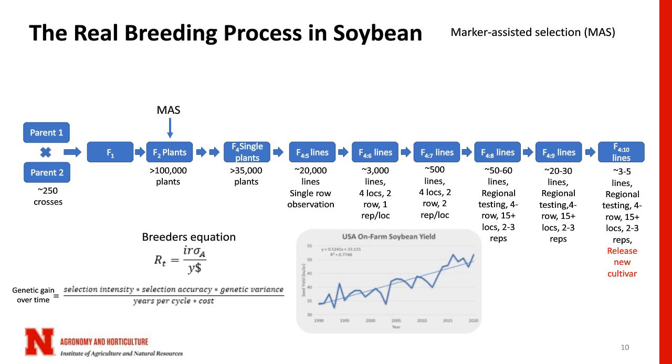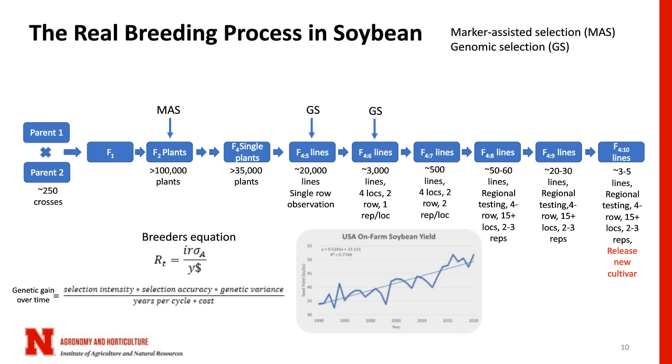Now, when we think about genomic selection, depending on how much the technology to run genome-wide markers costs, you might be able to integrate it at the F4:6 lines where you've got 3,000 lines. But the cheaper you can get it, how low can you make it go? How early in this process can you get it? Those 20,000 lines where you've got single row observations, you've got no phenotype data to make a selection upon. So you're essentially selecting randomly or visually. With genomic selection, as long as it's better than random, you're adding selection accuracy and increasing your genetic gain over time.